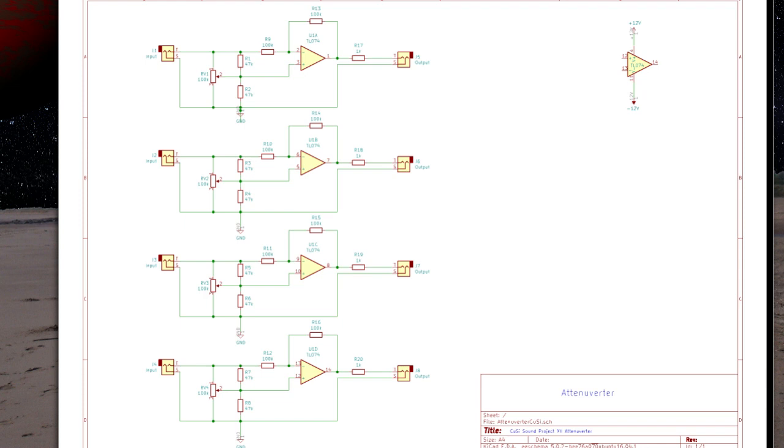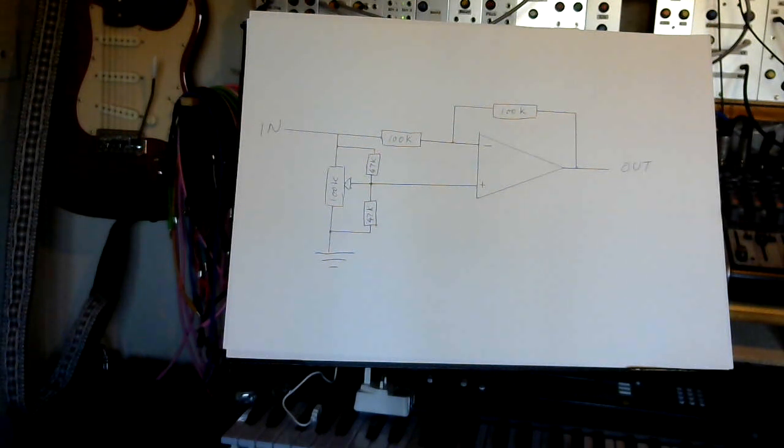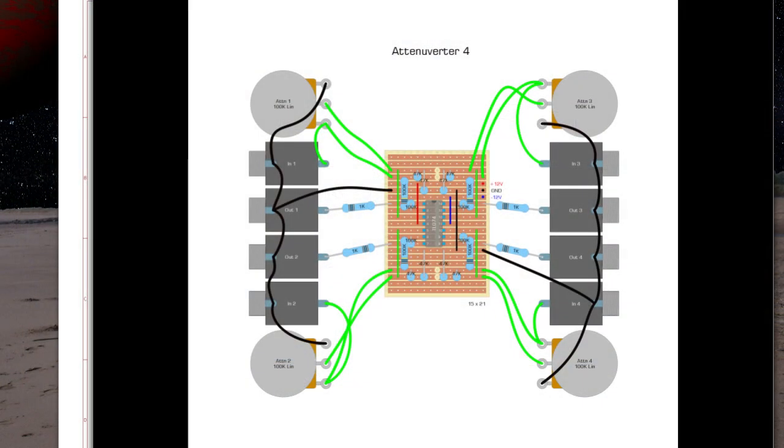A thing to note is that the power supply is dual rail, so there's plus and minus 12 volts, and obviously 0 ground in between. So you do need a dual rail power supply for this one to work. But it's a relatively simple circuit, really. And the layout I used on the strip board looks like this. There's the chip, and then just a bunch of resistors, and then a whole load of sockets, jack sockets and pots, all wired up to the board.